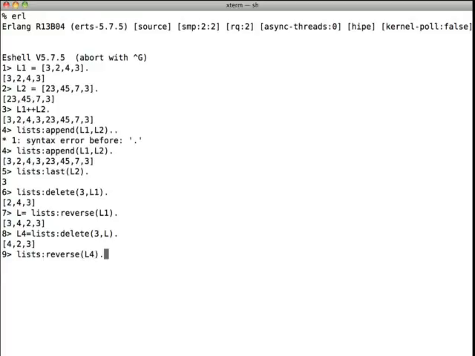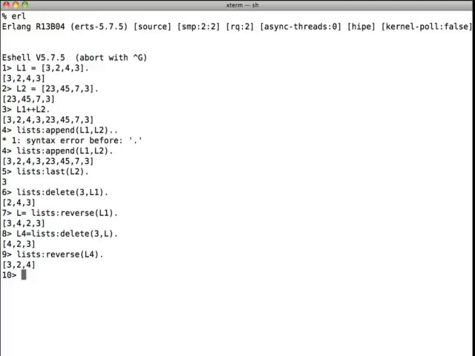And what we should see there is we've got that original list where we've deleted the last occurrence rather than the first. And you can imagine writing a function where you would say delete the nth occurrence. So you'd pass in an argument where you would want to do that.